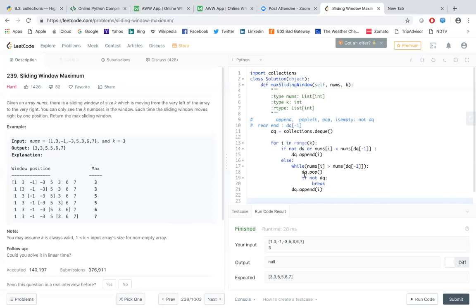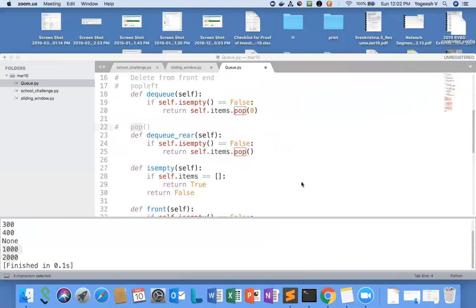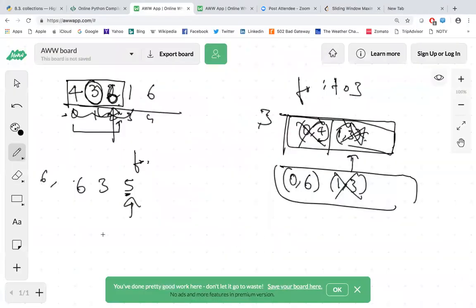Now we need to process the remaining elements of the array, right? See, what are the remaining elements?